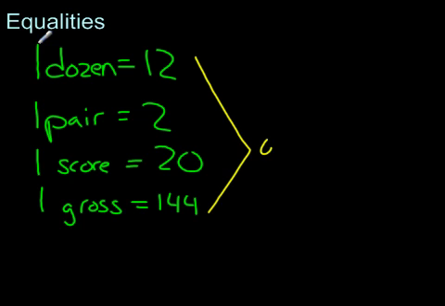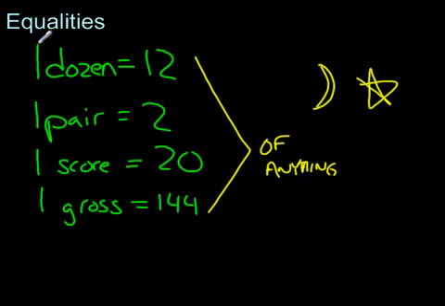Those things are what we call equalities. And in this case, the 12, the 2, the 20, the 144, they could be of anything. We would think it's like a dozen eggs, but it could be a dozen donuts. It could be a pair of shoes. A gross of eggs is pretty common too. It could be of bananas. My favorite example, it could be of stars. It could be of cars. Not to get too Dr. Seuss with the rhyming there. And of course, my drawing skills are amazing, so that's like a rocket car apparently. But the point is it could be of anything. So those two things are equivalent. You've got a dozen and it's equal to 12. In measurement, this happens a lot.